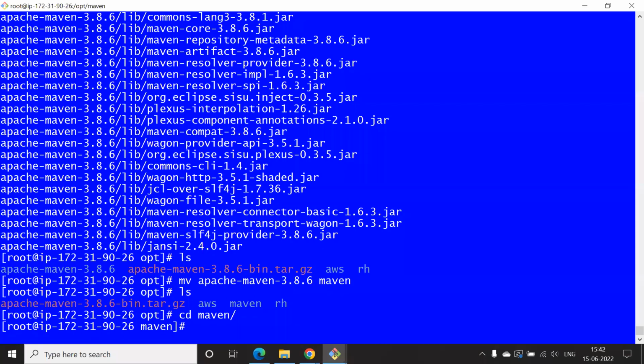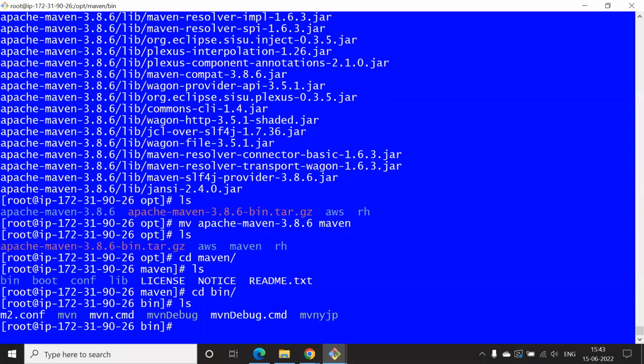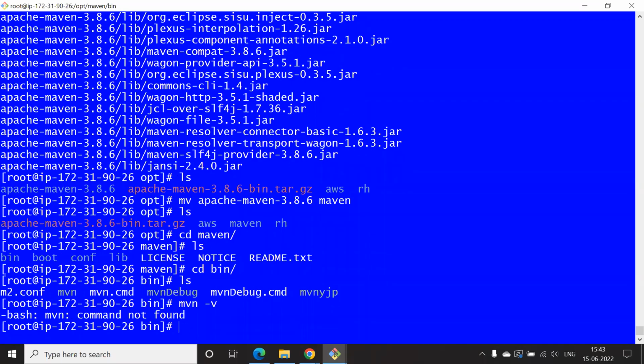So there is mvn, an executable. Run ./mvn -v. That should give you the version.